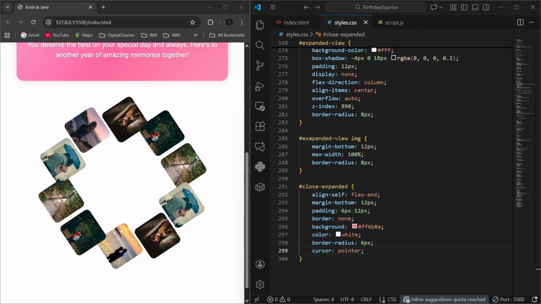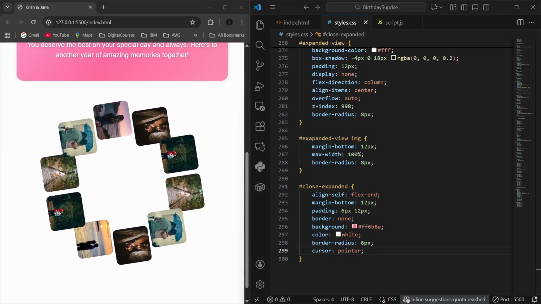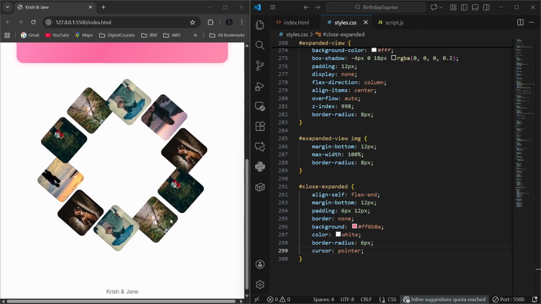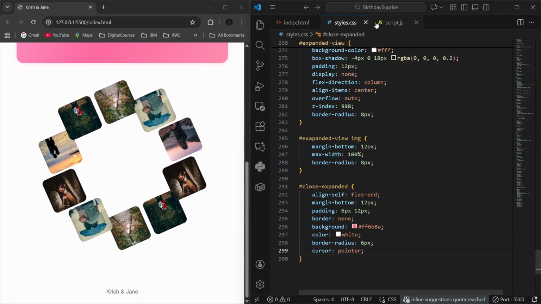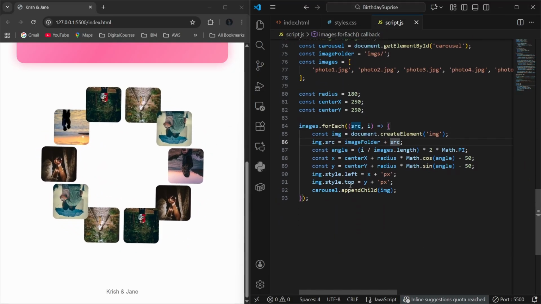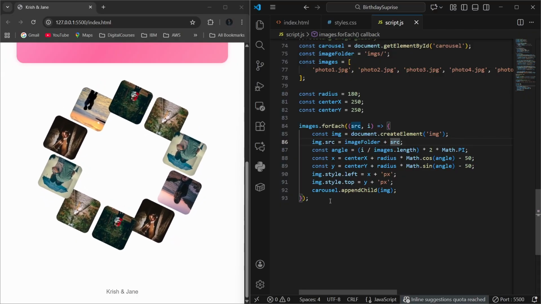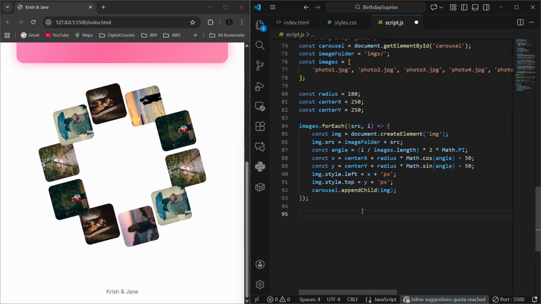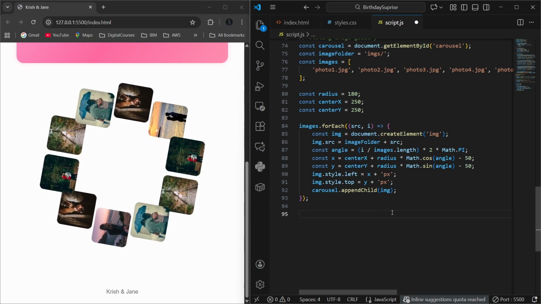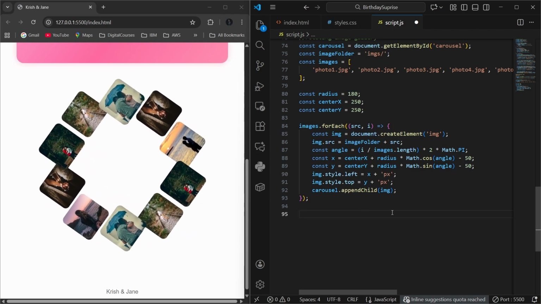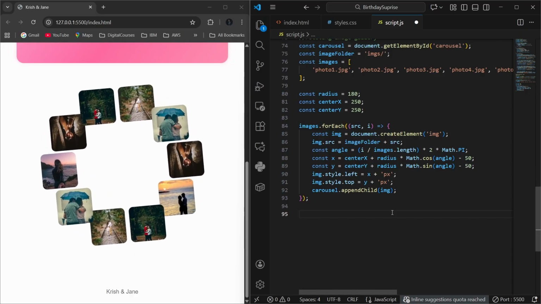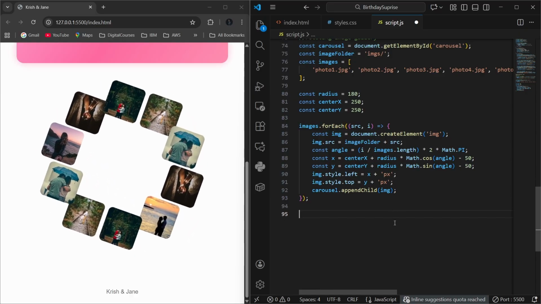We'll move into our JavaScript part, that means showing images and those kinds of things. For this section I'm going to copy the URLs, so we can fast forward this section.